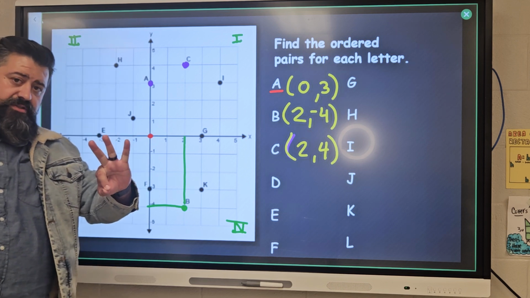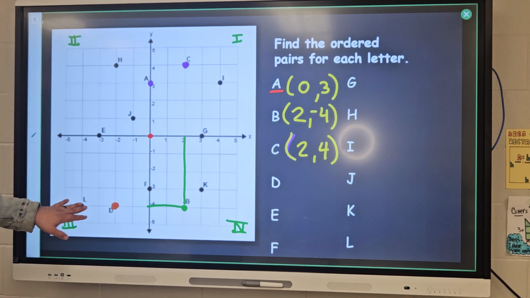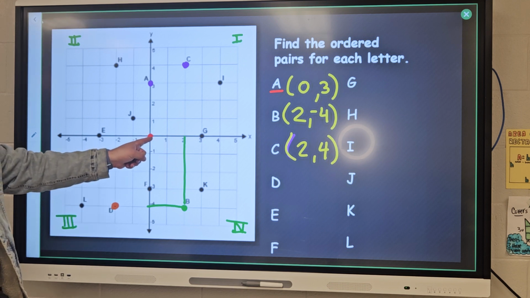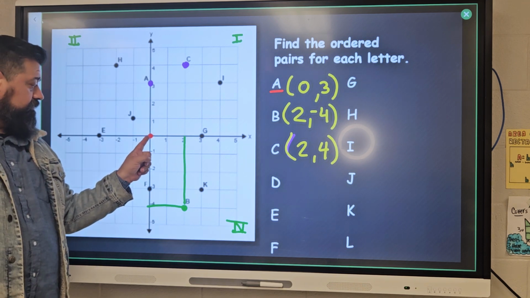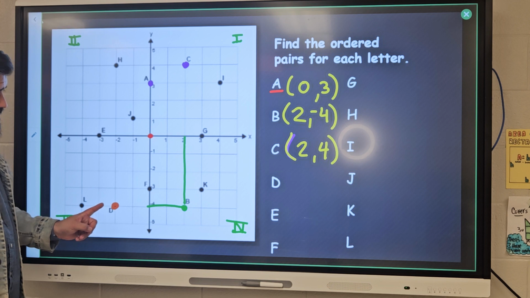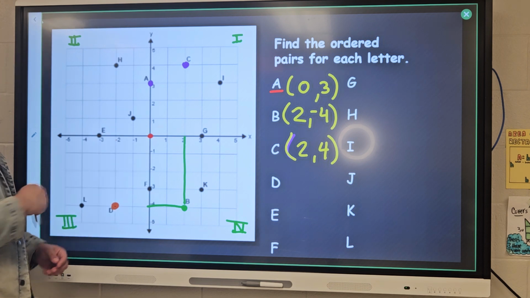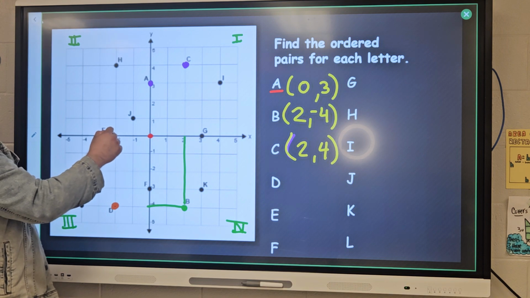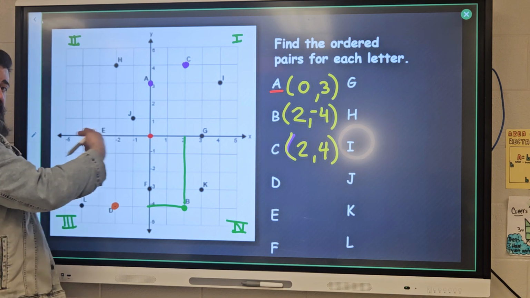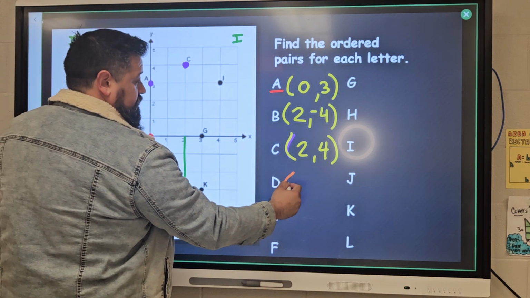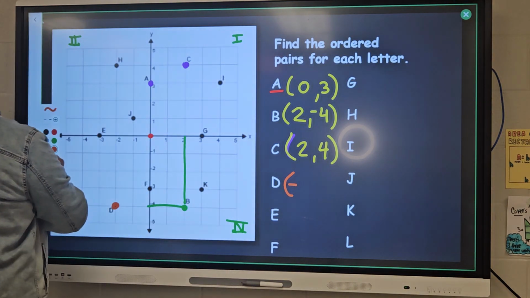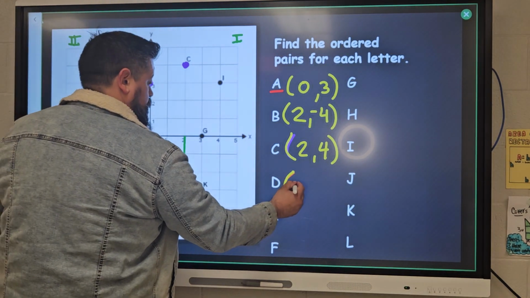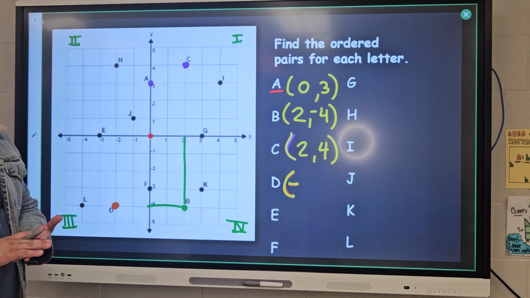And it's in quadrant 3, right here. Okay, we're going to start at the origin, right here. In order to get to this point, I need to go to the left, right? How much are you going to go to the left? 1, 2 units to the left. But remember, you went to the left, so these are negatives. So that one is going to be -2.